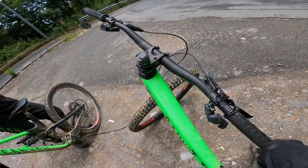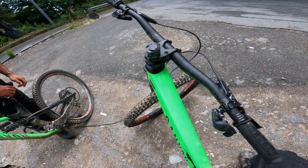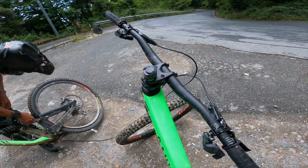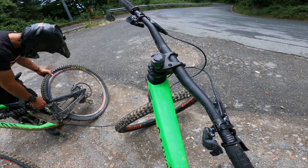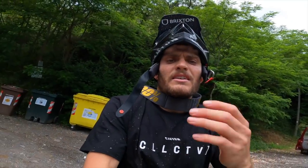But yeah, this just felt way more stable down the long, fast, rough sections, which is to be expected with the longer wheelbase and the slacker head angle. The Strive was just a bit hard to hold its line compared to this. This held its line way better, and the Strive was kind of seesawing through the bumps and drops.